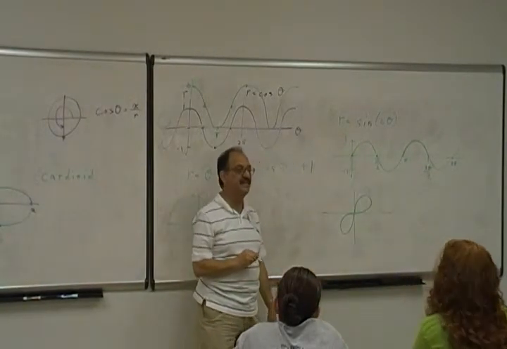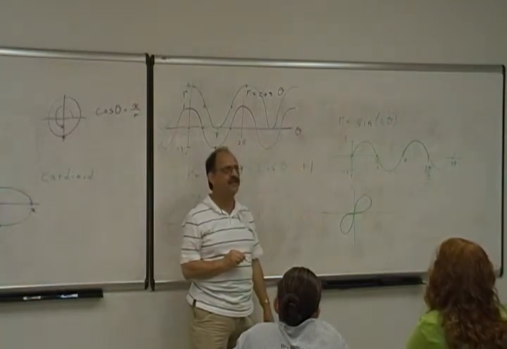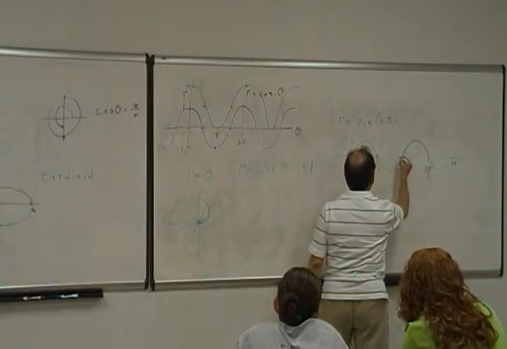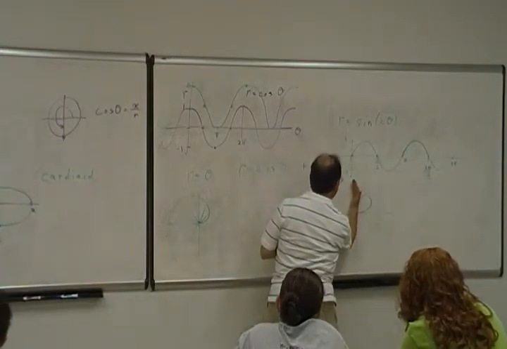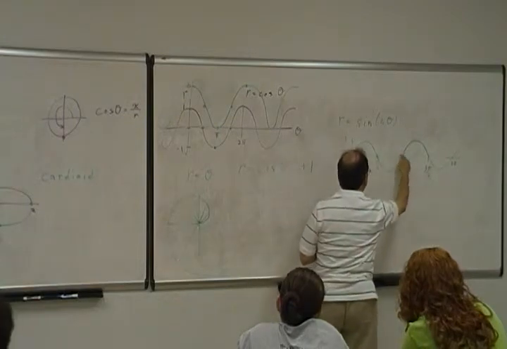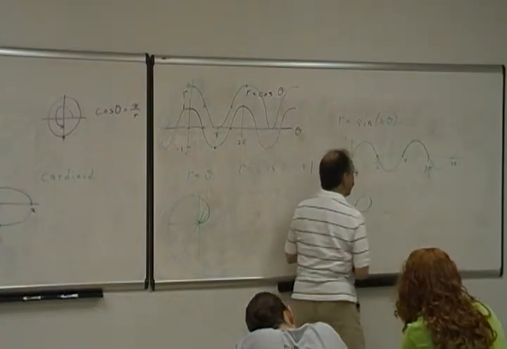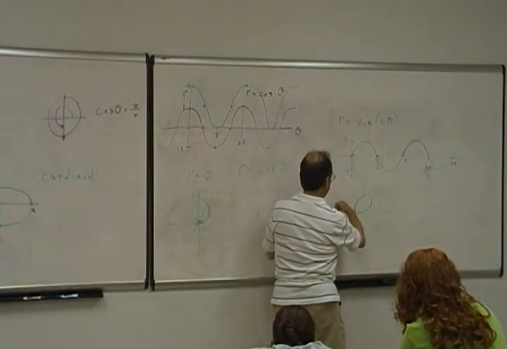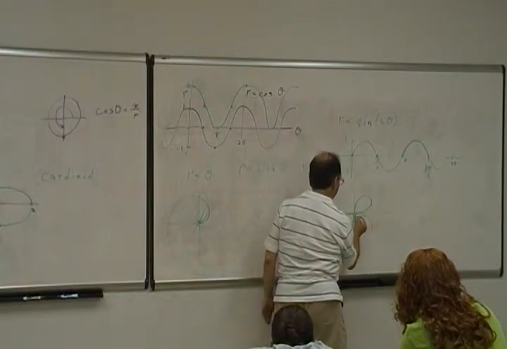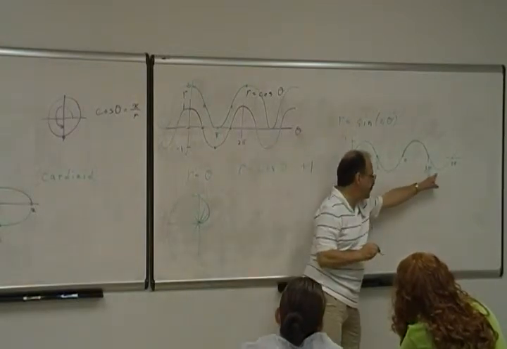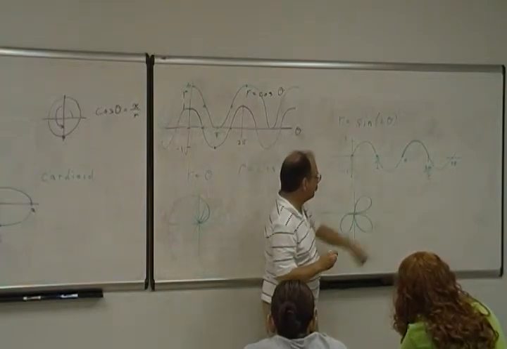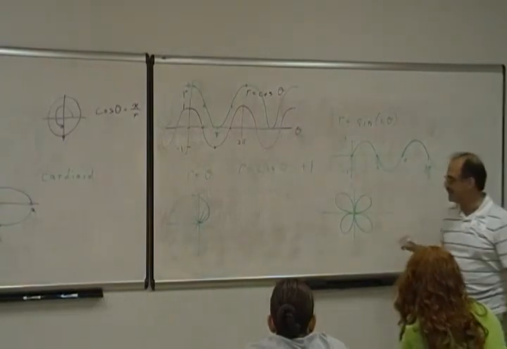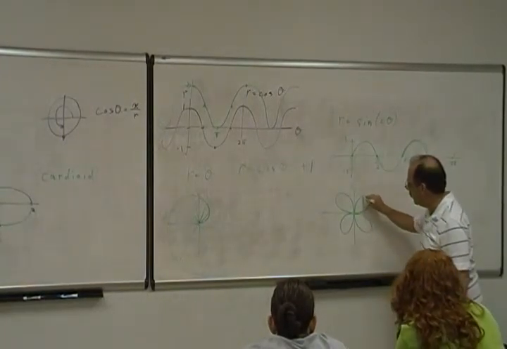On those, the radius is negative, which is a strange concept. It means go backwards. So the angle is growing from pi over 2 to pi. We are from here to here, and we are going from 0 to 1 to 0 again, but in the negative direction. And so as the angle goes here, we make a loop down there. And in this piece, down in this quadrant, we have to go backwards, and we actually make a loop up here. And so to actually trace this thing, it goes like this.